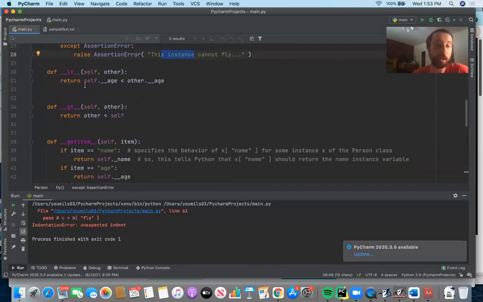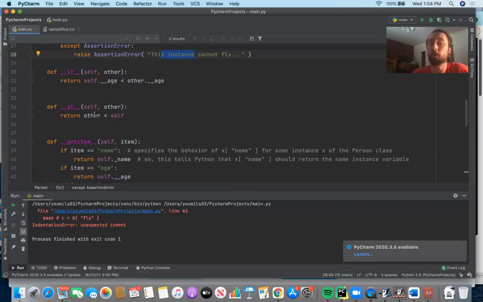And then we have a less than dunder. Okay, so here what our dunder is going to do is it's going to look at this person instance that we're talking about, that we're acting on, as well as x less than y. So we'd be looking at two person instances, x and y. So we'd be passing in y essentially to this function. And so basically I would say if that x is less than y, if the age of x is less than the age of y. Okay, so hopefully that's clear to you.